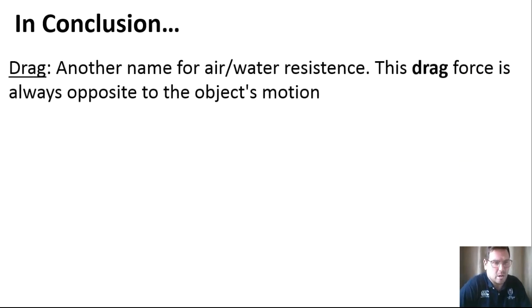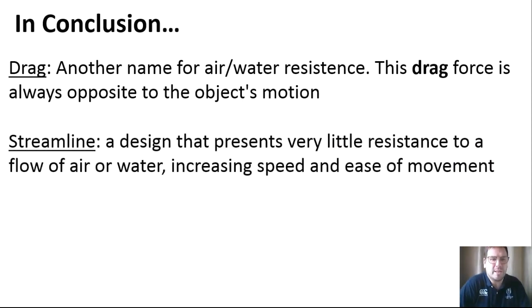Okay. A term we looked at today, drag. That's just another name for air and water resistance. Drag is a force that's always opposite to the object's motion. So if you're running this way, the drag is pushing the other way. Streamline. It's a design that presents very little resistance to the flow of air or water, increasing speed and ease of movement. Okay, so a sports car is a nice streamlined design. A penguin is very streamlined for water.